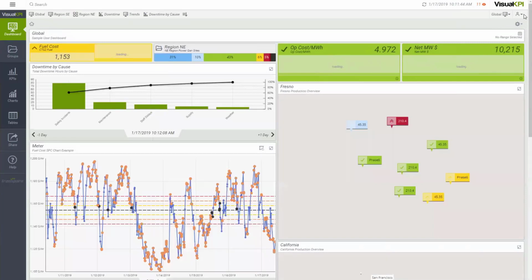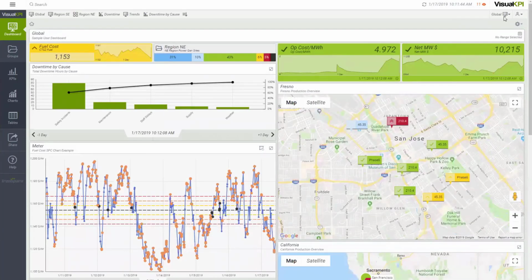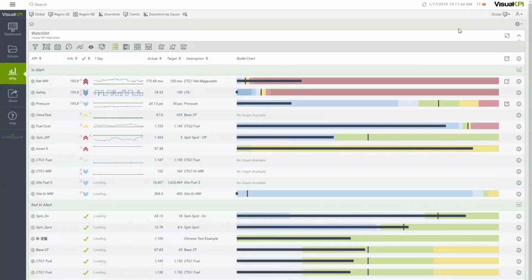So again, a profile contains dashboards, and you can have as many as you want. It contains the bookmark bar, and it contains the watch list. The watch list is where you see the number 11 up here, and I'm going to click on it as well. That's going to give me a set of KPIs. Now, the watch list is like a favorites list of KPIs. You can add as many to it as you want.